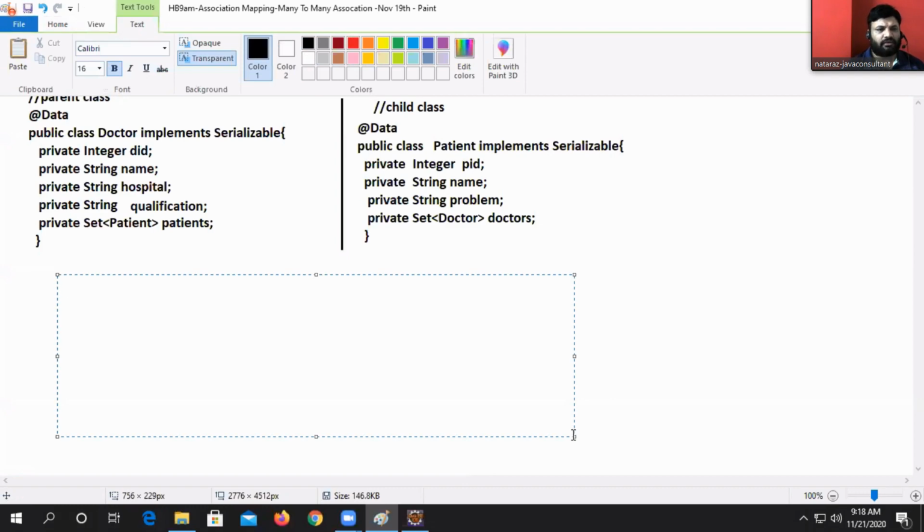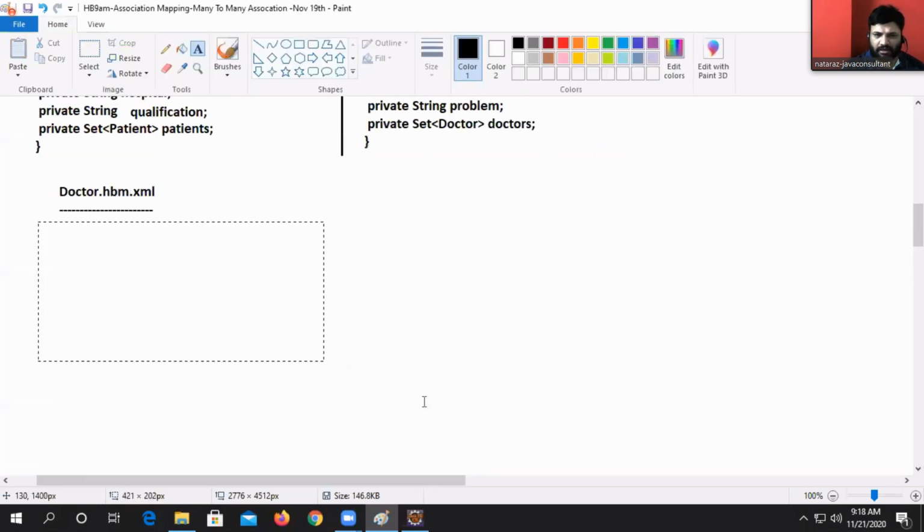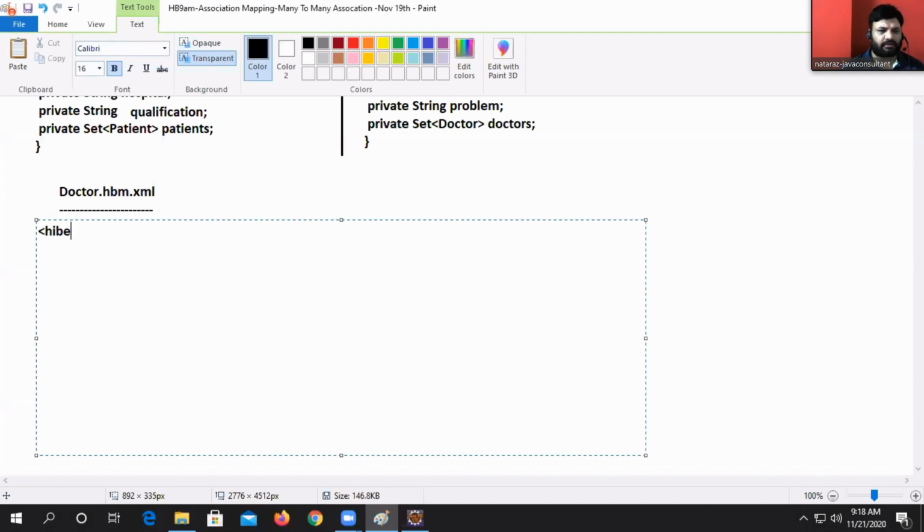Okay. What is that? Doctor.hbm.xml. Hibernate-mapping. Let's see.